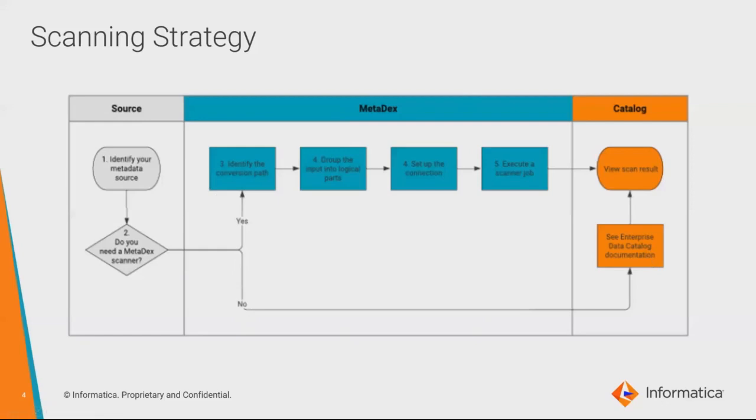So with that, as I said, the scanning strategy might change based on the specific data source. That's where the demo will be helpful, but based on what you scan, there will be specific calls you have to make. One thing I wanted to call out is that when you set up the configuration, there are different modes, where you can apply filters and choose memory of the scanner for better performance. So you have to toggle between the basic mode, advanced mode, or expert mode in the metadex UI and fill in those properties.